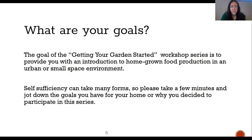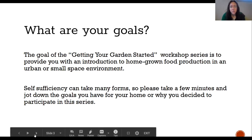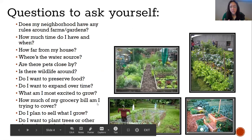Katie shared in the chat that she wants to grow vegetables. She tried last year without doing research — she winged it and was successful in getting a few tomatoes and lettuces, but planted some other things that didn't grow or didn't get big enough. She has a new spot this year with more sun and is hopeful. That's a great segue into what we're going to talk about today: how to scout your space and pick the right place for your garden.